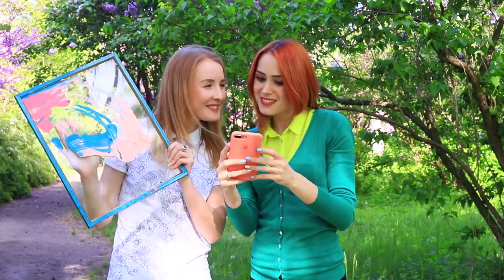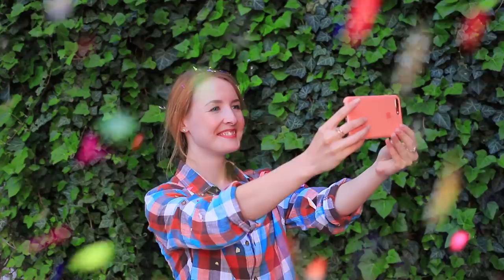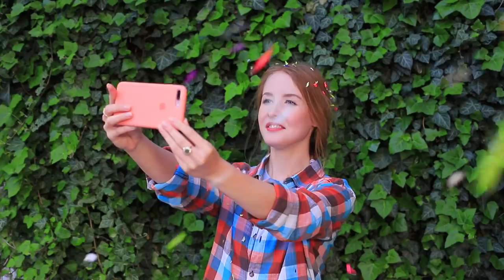My friend is happy that she has these highly artistic shots. The blue-eyed girl wants to take a photo with green ivy in the background — surprise, confetti rain! Ask your friend to throw colorful confetti at you during your photo shoot to add some holiday atmosphere into ordinary photos. Add hashtags like 'carnival' or 'everyday feast.' She can throw confetti on your head or right in front of the camera — you will get different effects, but all of them will be festive.